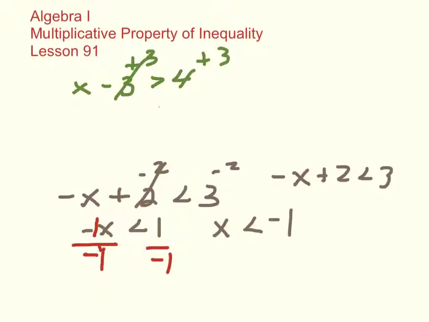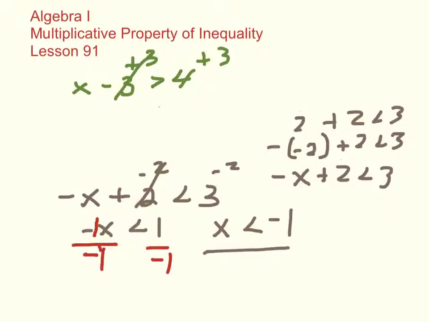So if I put a negative 2 in for x, I'm going to take the opposite of whatever x is. We're saying it's a negative 2. Plus 2 is less than 3. The opposite of a negative 2 is 2. Now, is 2 plus 2 less than 3? You can see we've got a problem, because we said any number less than a negative 1 should work. And what's happening here is really what this lesson is about.